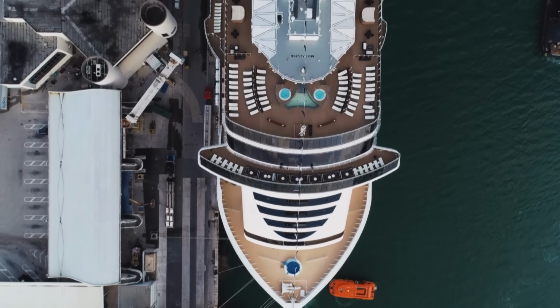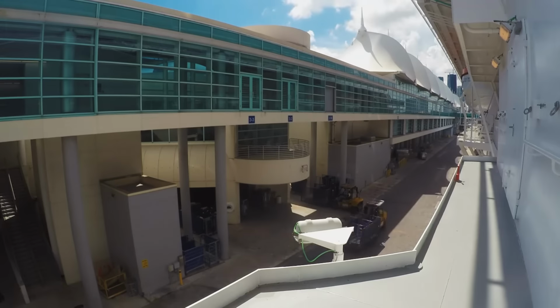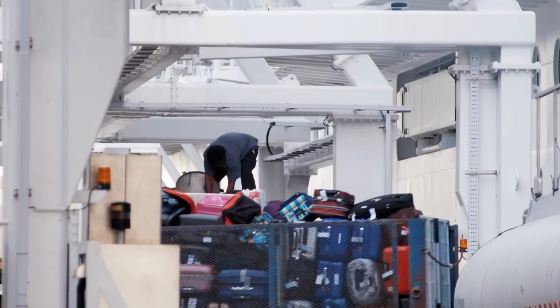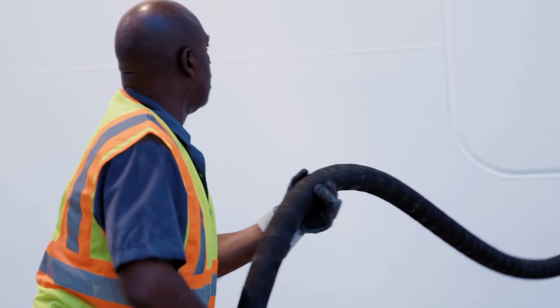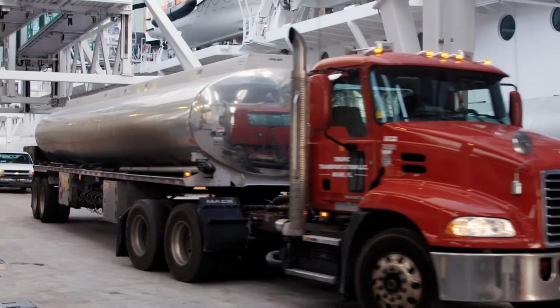And it's just as busy port side, where a separate team of dock workers have to work in tandem with the ship's crew. We normally have about 13 forklifts and 57 porters working on a given day. It's extremely hectic. It isn't just luggage coming ashore. Over the last week, the ship has accumulated some unpleasant cargo. 50,000 gallons of human waste. Today, 5 tanker loads of poo will be removed for disposal.